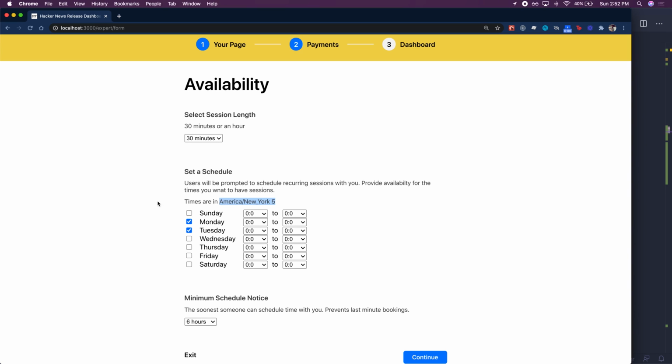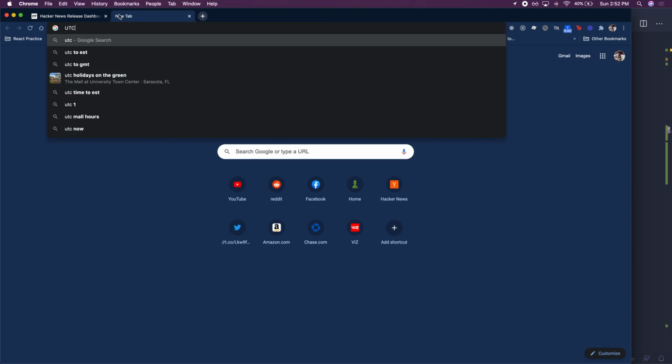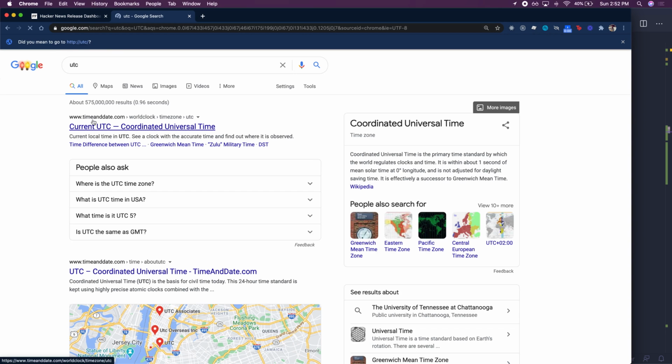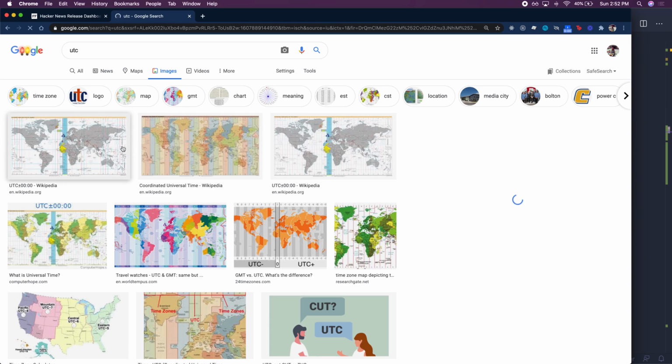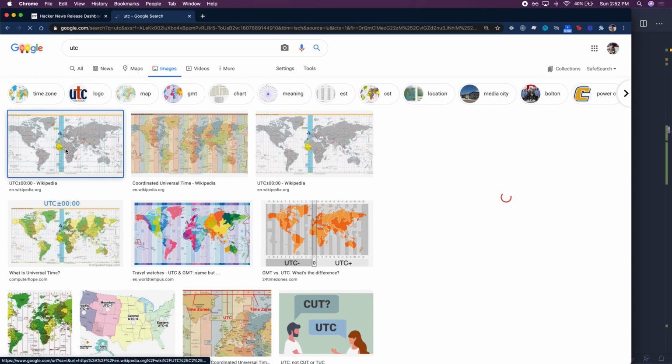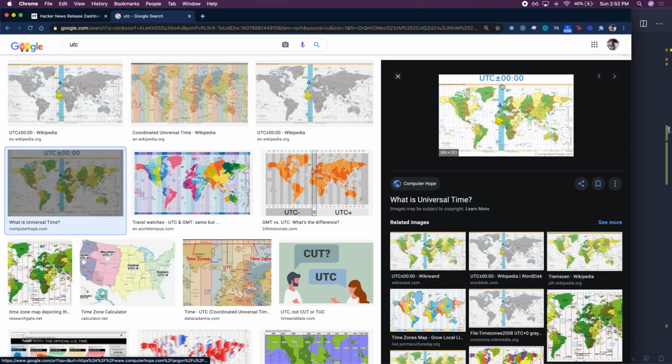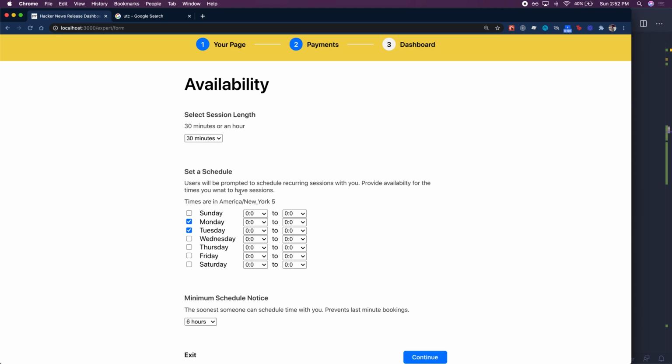So even though I want to store things in UTC, and if people aren't familiar with what UTC is, actually I don't even know, I think it's universal time. Yeah, universal time, where I'm pretty sure it uses Greenwich time. It's basically the time zone right down the middle here, and it's useful in programming only because it pegs something as a standard that people work around. So I'll probably be doing the same thing.